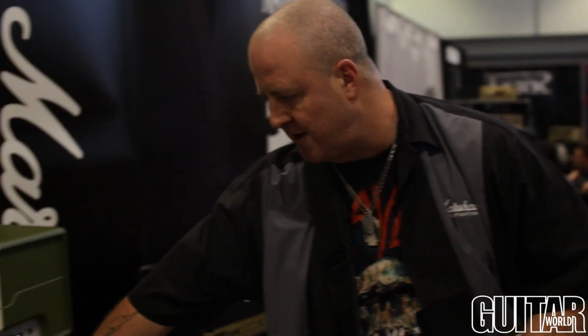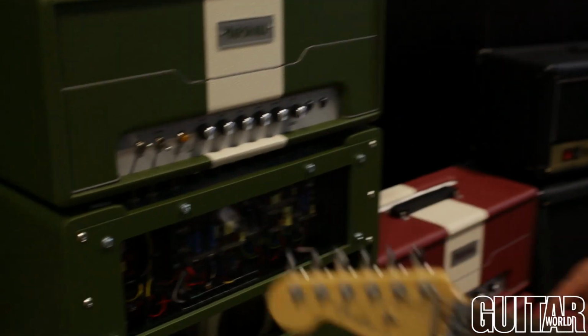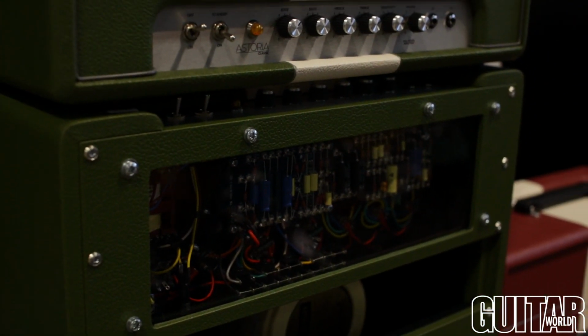These are no-nonsense, keep it simple, cool-sounding amps. They're not reissues of anything. They're just great modern hand-wired amps with a vintage vibe, but with some more modern-esque features. These are hand-wired amps done in England by English people who are very talented. They've been doing this for 30-odd years.